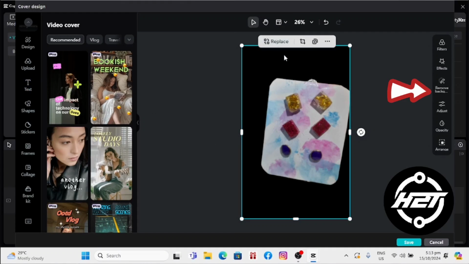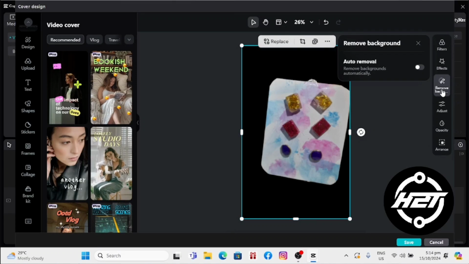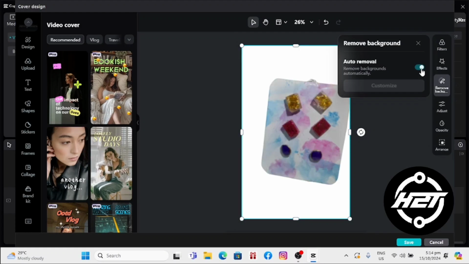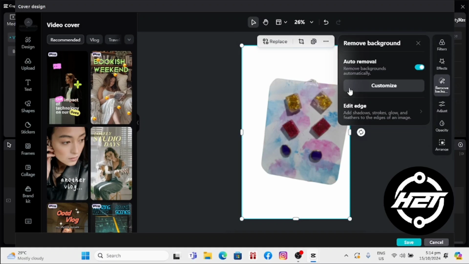Then you can set background with CapCut. You can easily set the background for your videos, providing a visually appealing backdrop that complements your content. Whether you prefer solid colors, gradients, or images, CapCut offers a variety of options to customize your video's background.